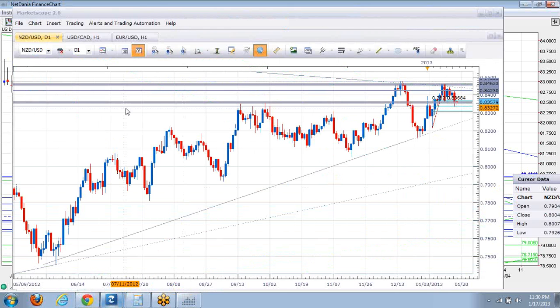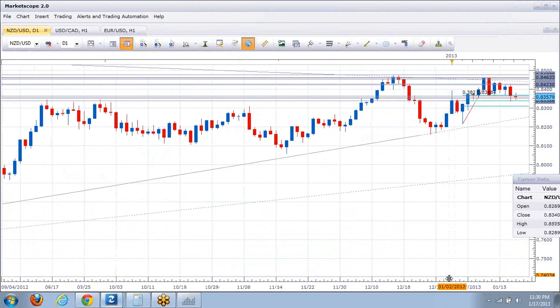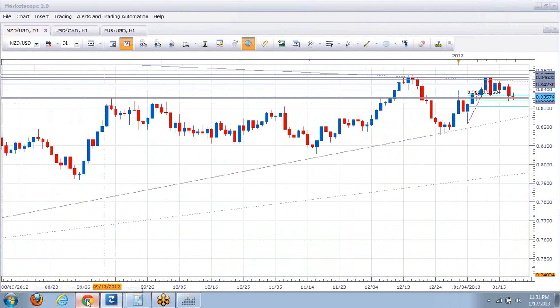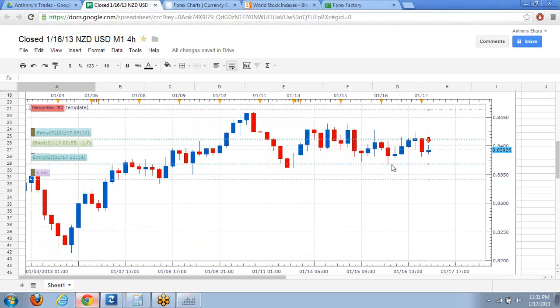What happened? Did it get triggered? Did you enter? Is it what you expected? What was the end result, please? So everything played out beautifully on my side. This is how I set up my trade yesterday. I should have taken a picture of the 4-hour chart, but I set up my trade like this, and basically it was around here.